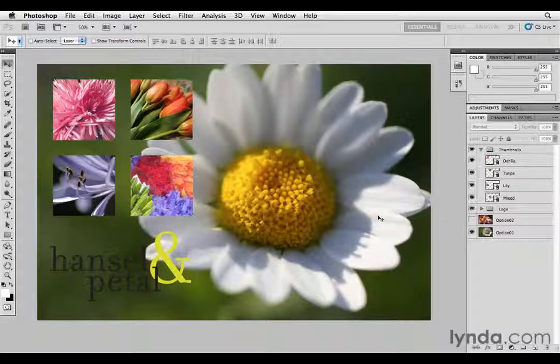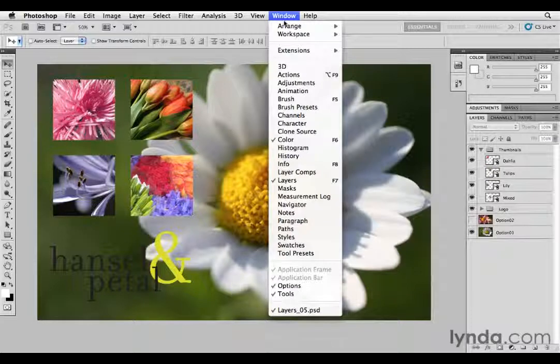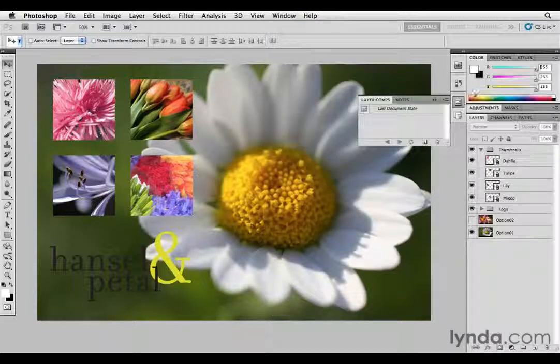So before I even start moving stuff around, let's open the Layer Comps panel. Under the Window menu, I'm going to choose Layer Comps. And there's the little icon for it. And right now, there's no additional comp being saved in this particular document. What I want to do is capture the document as it looks right now as something called a new layer comp that I can then give a name.